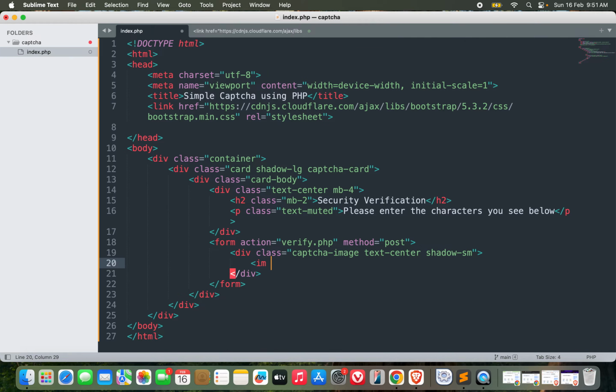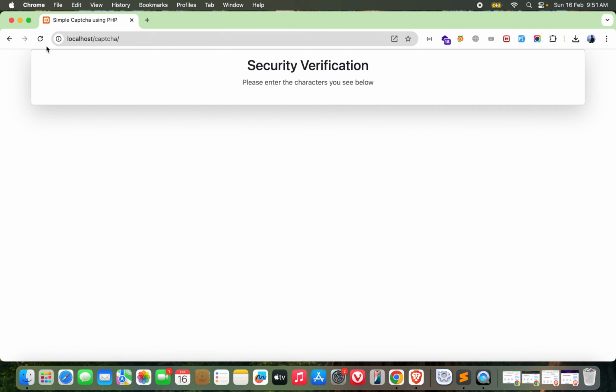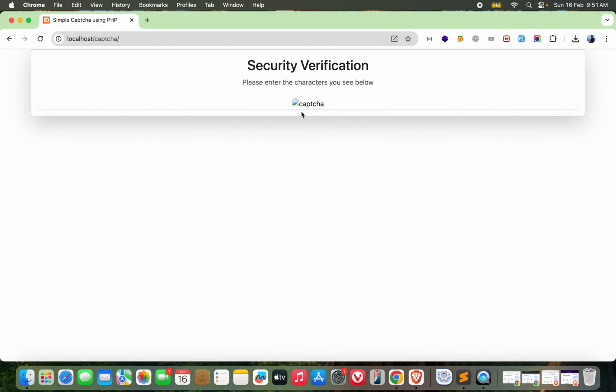I'll create an image tag with src to be something like captcha.php. Let's provide alt equals captcha and class equals image fluid, maybe rounded as well. Let's see. Okay, I won't see any image right now.